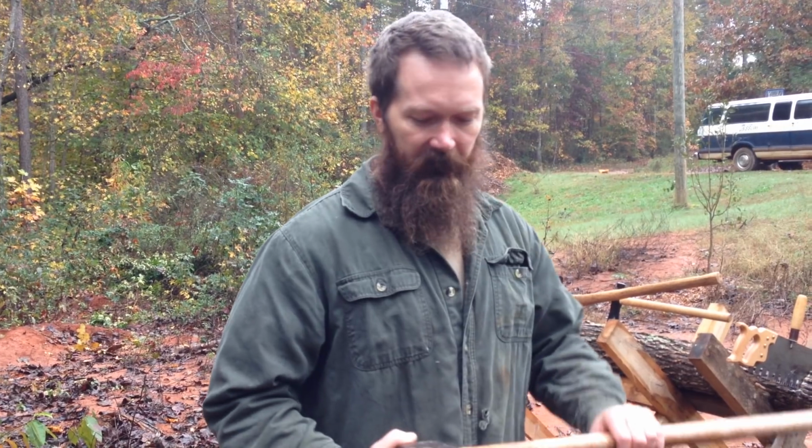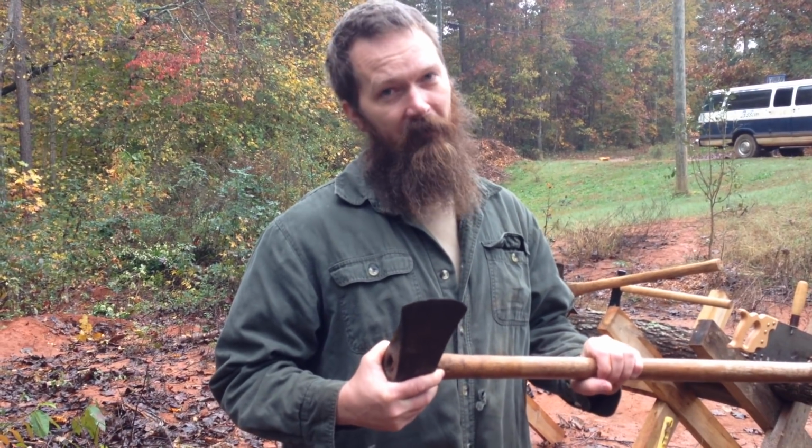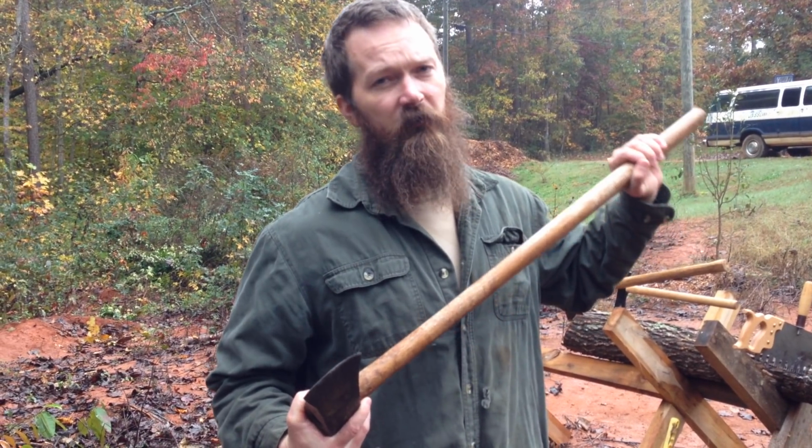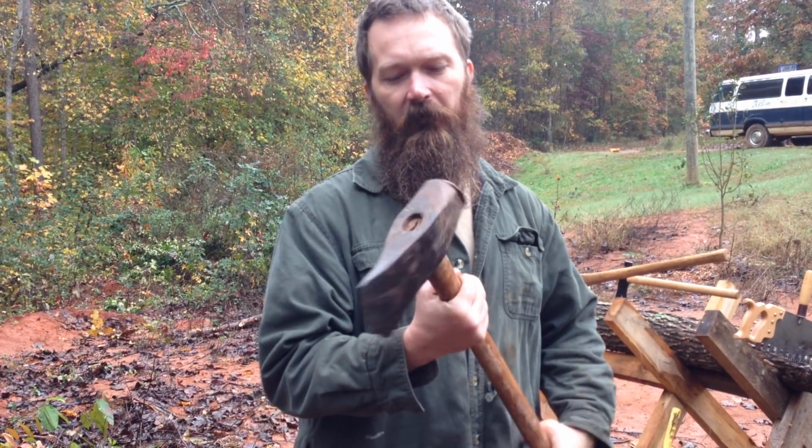I've never seen a split maul like it, and to this day it hit really, really hard for being an 8-pound splitting maul. I lost it somewhere along the way. I don't know when or where or how, but then I got this 10-pounder, and this thing is amazing. I mean, it thunks. It thunks. Wood will explode when you hit it with a 10-pound splitting maul.